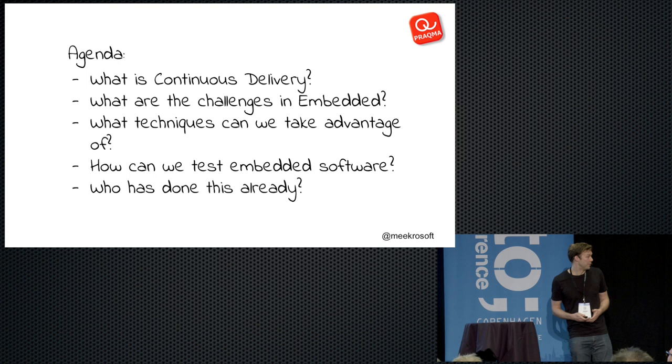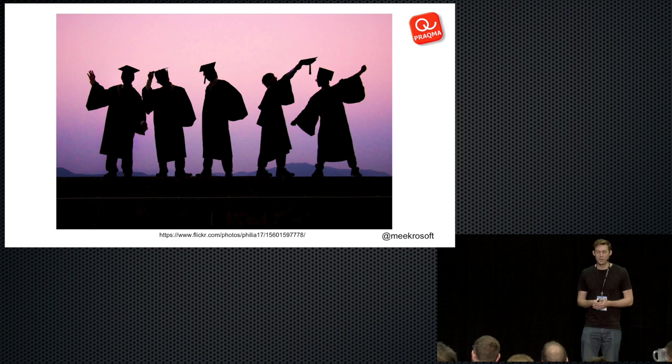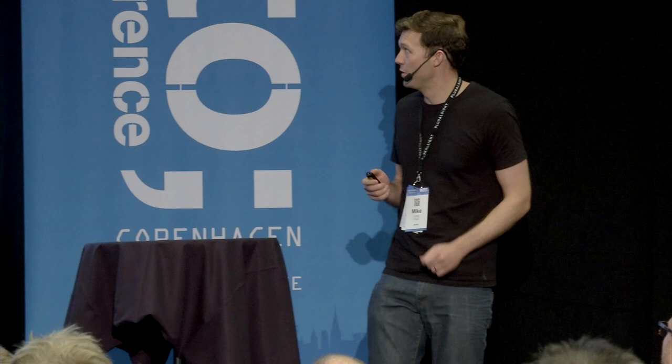So going back to 2004, I was a bright-eyed and bushy-tailed recent graduate from university. And I joined a company, and I was the sole software engineer on a product. The idea was we were going to build a drilling tool for the oil and gas industry that you could steer as it spun around. We would steer it through the ground, and eventually hit oil. I didn't know anything about professional software development at this stage, so I took a lot of notes, and I'm going to share them with you today. So I managed to reverse engineer what professional software development was from that very interesting project.